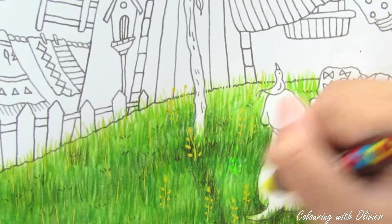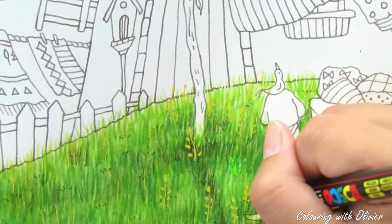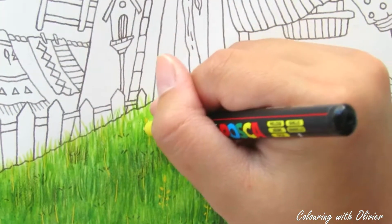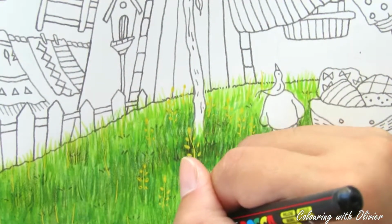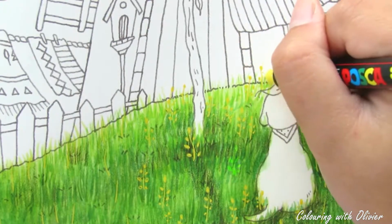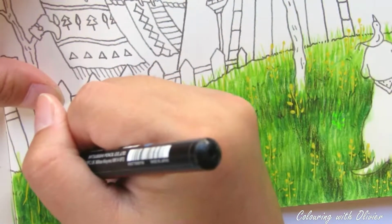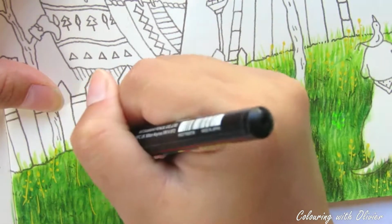And I'm just drawing a few of what look like wild grass or flowers. I don't really know what they are, but we have a few of these in my area, and they're a yellowish color. And as you can see, it's really easy. You just draw a little stem and then add a few small teardrops on both sides, and you have the grass. The really important thing is you don't need to do really detailed work with this grass.